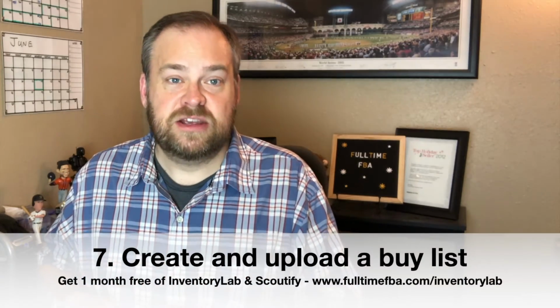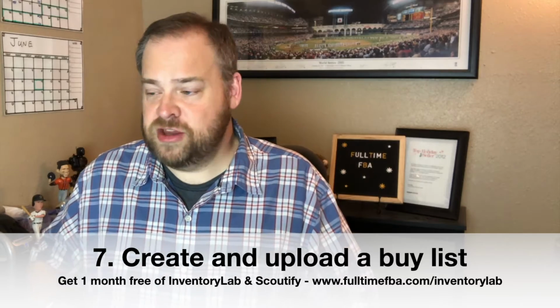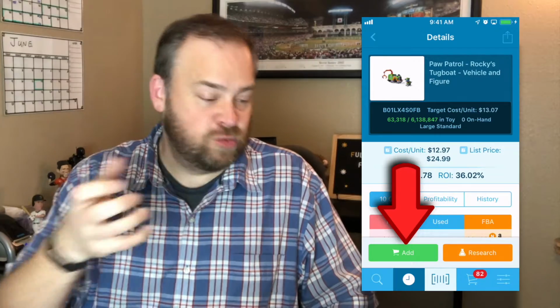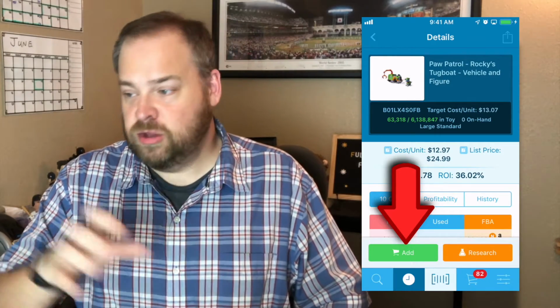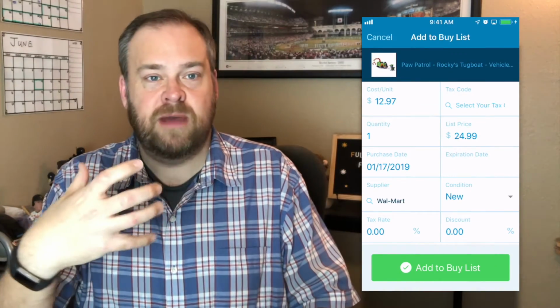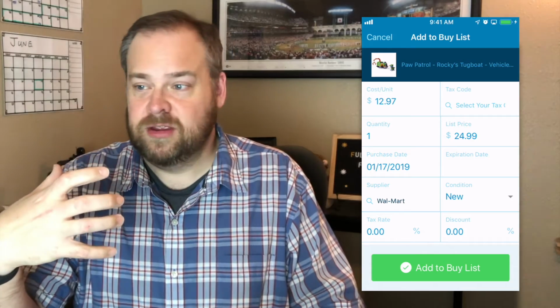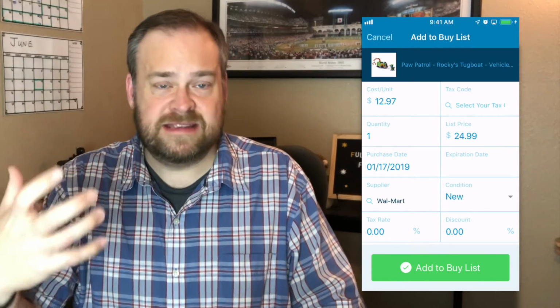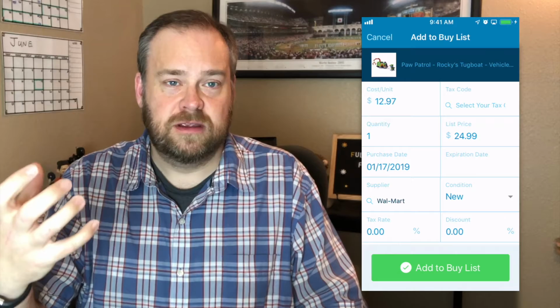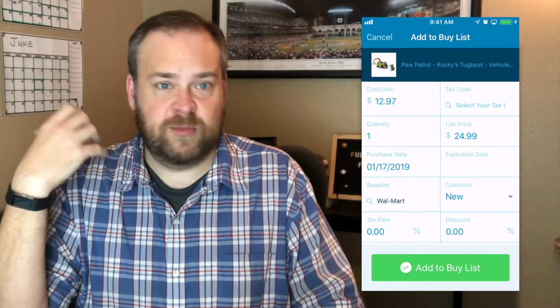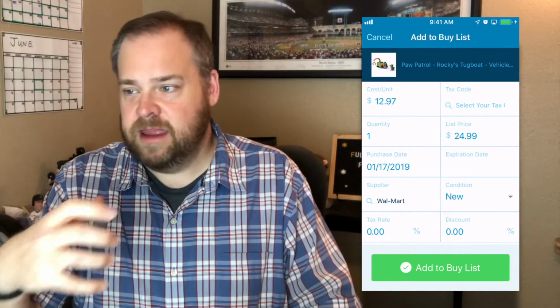Speaking of buying, number 7 reason why I love Scoutify is you can create a buy list. So you're sourcing retail arbitrage, you've got your cart, you're at Walmart and you find an item, you add it to your buy list when you put it in the cart. Then you find another item, you add it to your buy list. When you add it, you're telling Scoutify, I'm getting this at Walmart, I'm buying it for this much. If there happens to be an expiration date, you can enter that into Scoutify.